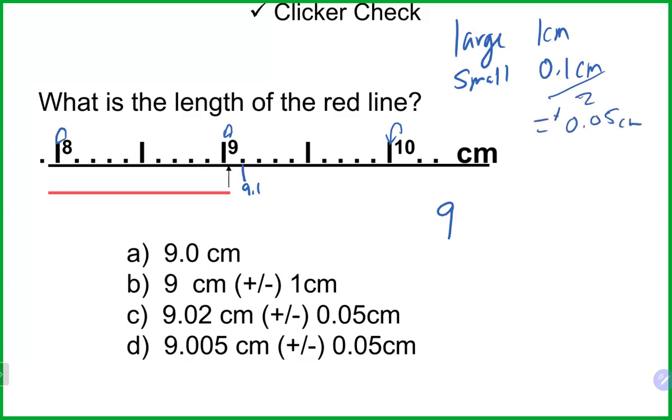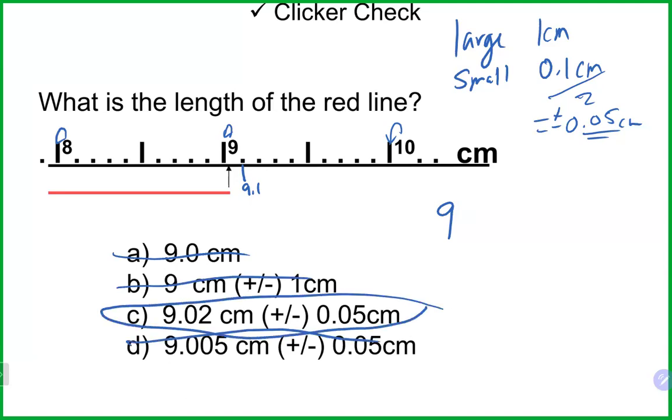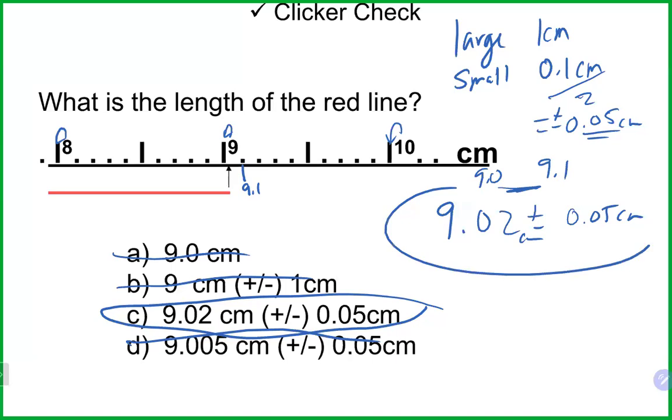And again, if you're not sure, we can divide that by 2 like we did previously there. And that again tells us we should be able to go to 2 decimal places, which clearly eliminates that guy, and eliminates that guy. In terms of multiple choice, our process of elimination is there. Without the multiple choice, again here, we know it is not 9.1 and it's not 9. So it's got to be somewhere between that. And again, this looks very close to the 9 marking. So they went with 9.02 plus or minus 0.05 centimeters in this case. Any questions on that measurement?